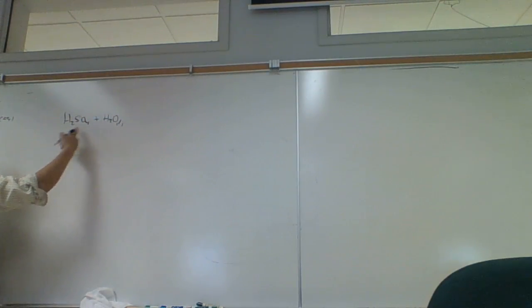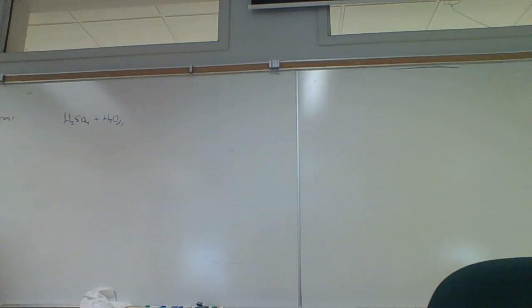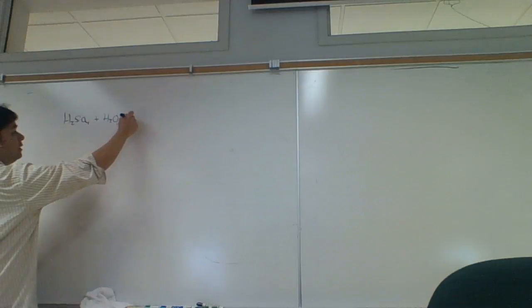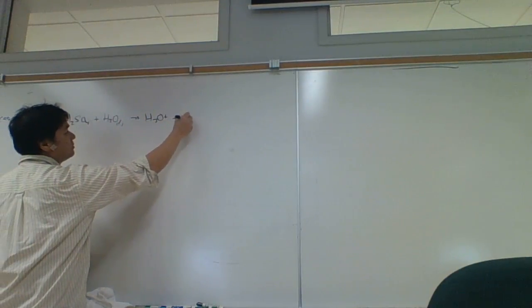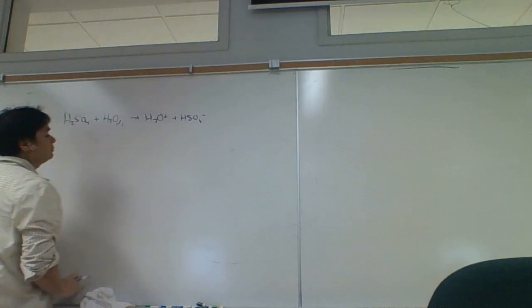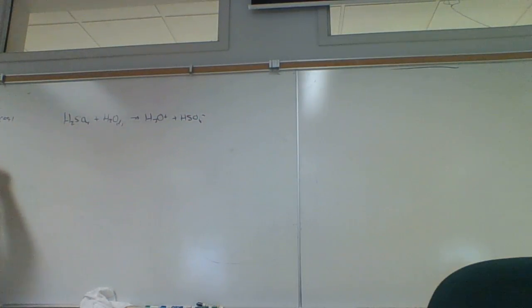This is an acid-base reaction. It just so happens that water is the strongest base present. So normally we don't think of it as any base, but since water is here, we're going to have hydrolysis. So this is going to give us H3O plus and HSO4 minus. And so let's say I have a 0.10 molar H2SO4.